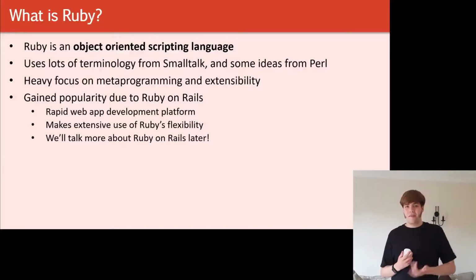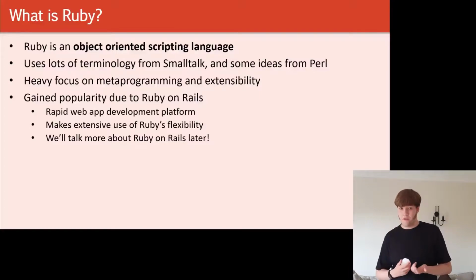Compared to other similar languages, Ruby places a surprising amount of focus on metaprogramming. Metaprogramming is essentially working with your code in your code, inspecting your program dynamically at runtime and looking into or adding methods and types. Ruby is also very extensible in that all classes can be added to after their creation, something we'll look at later.